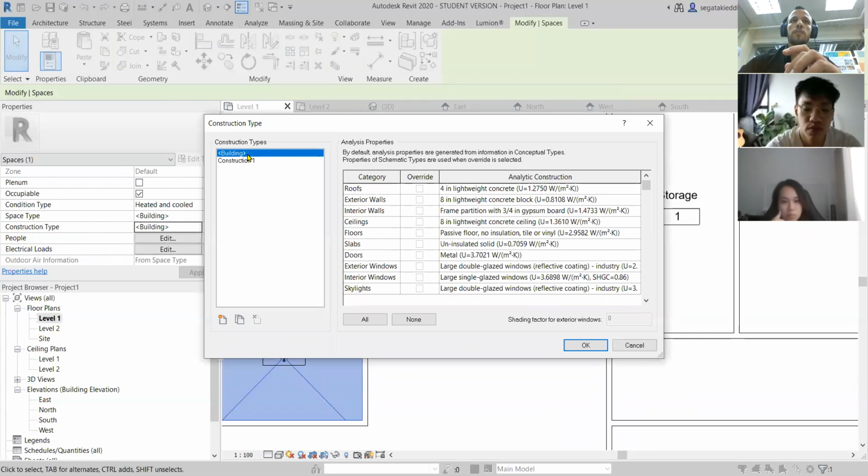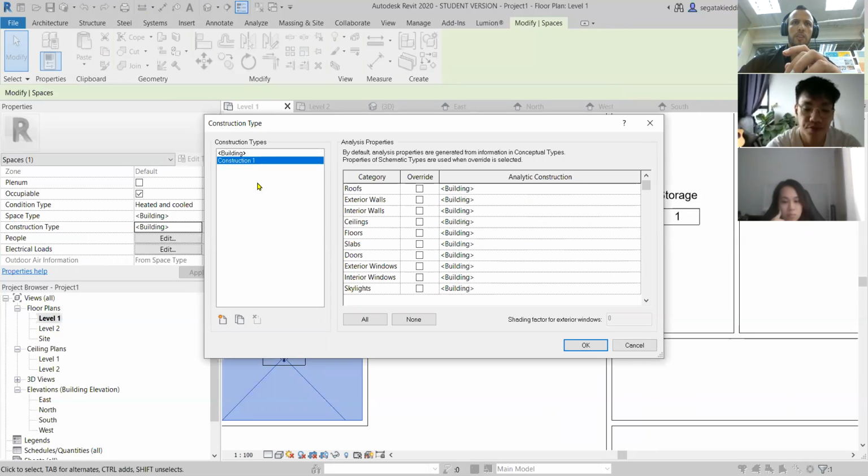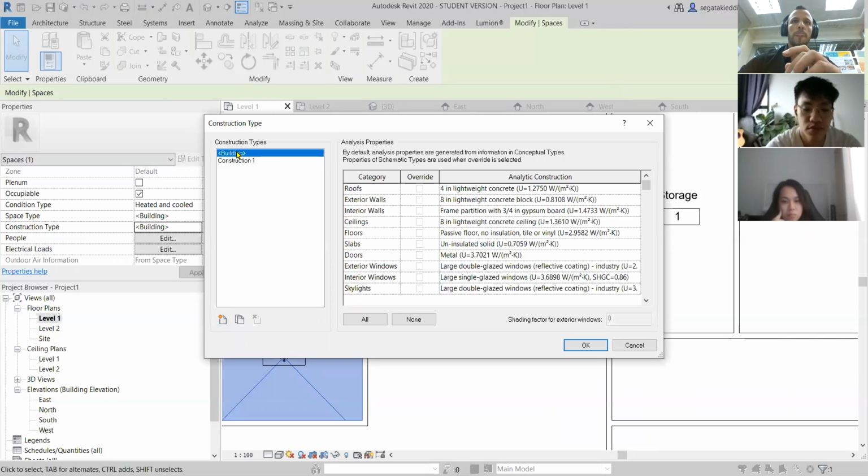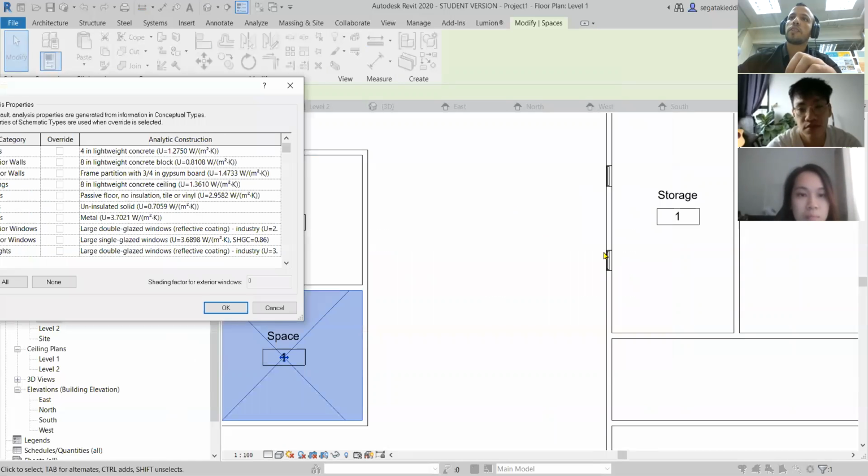First of all, you can create different scenarios here. Now, this one is very important. By default, analysis properties are generated from information in conceptual types. Properties of schematic types are used when override is selected. Conceptual type is any material you insert here, it will be considered.